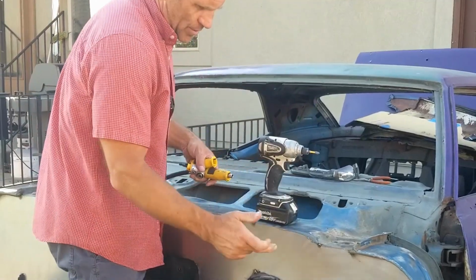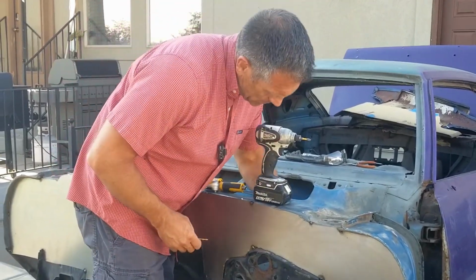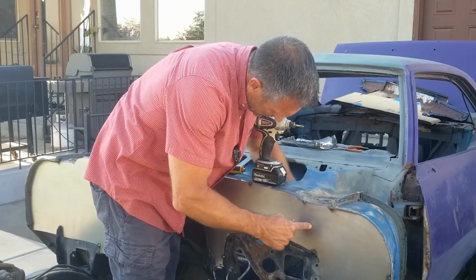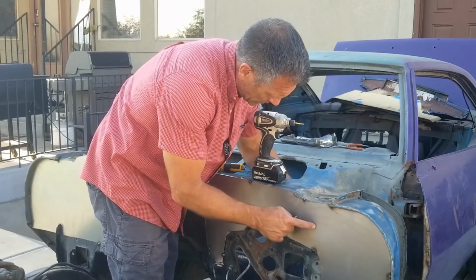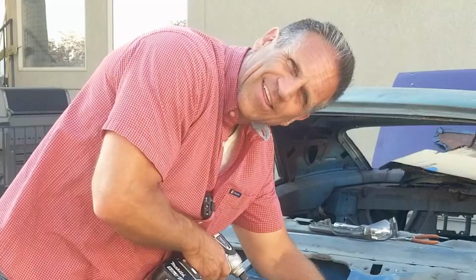The trick, of course, is that we don't know exactly where that hole is. One way to do that is guesstimate and put your finger on it and run your finger on the other side. That might work. I may end up doing that. But what I'm going to try first is coming at it from the inside. Braille bodywork.